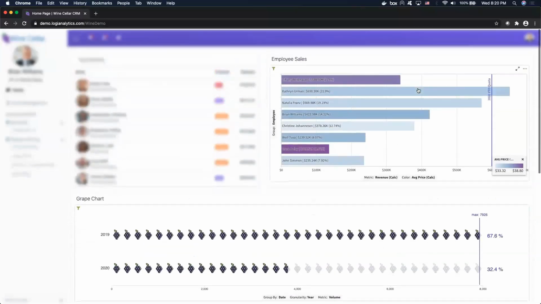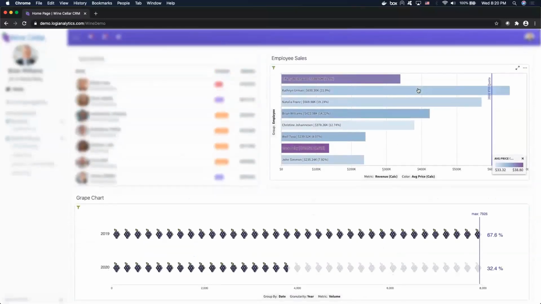So if we take a quick look, we will see that when we work with Logi, when we say embedding, we mean it. There's no watermark that says powered by Logi or anything that makes Logi content stand out from the parent application. Everything's very seamless, and we want our ultimate end consumer of this product not to be able to tell what is Logi and what's not.